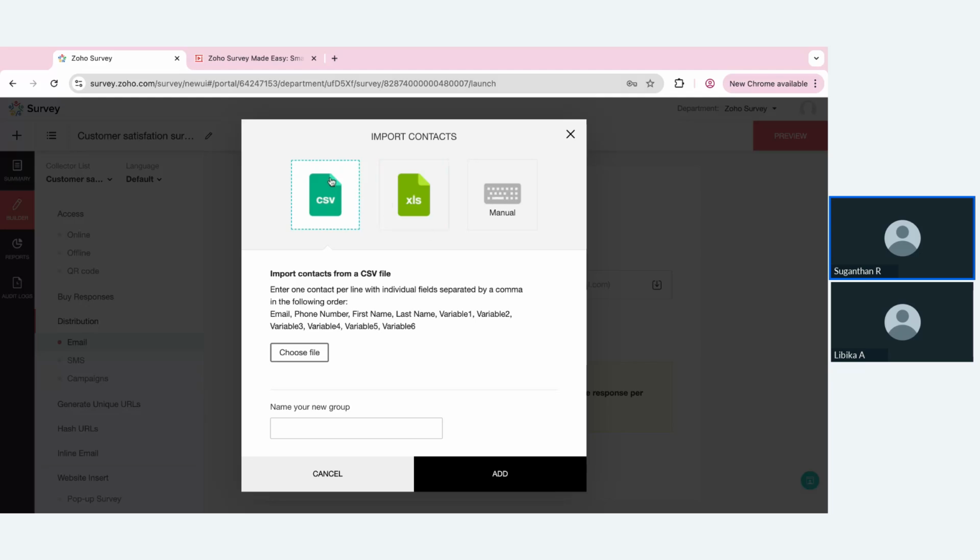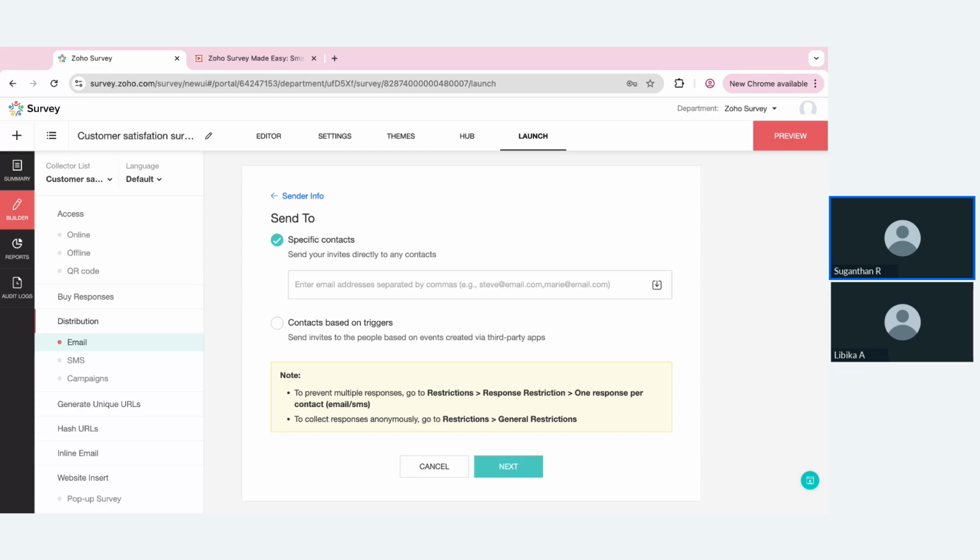All right. So once you start adding this information, let's say you want to send it out to 500 employees or 500 customers. You can add all the informations about your employees or your customers one below the other in the same sheet. So in a single sheet, we support up to 1,000 entries. So if you're targeting to reach out to 2,000 people, please split your sheet into two and then upload it one by one manually over here.